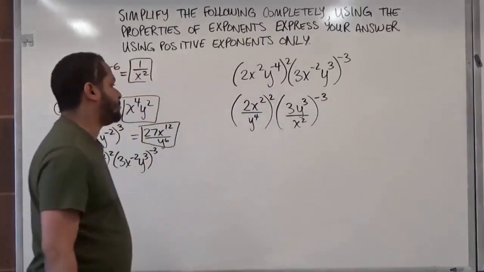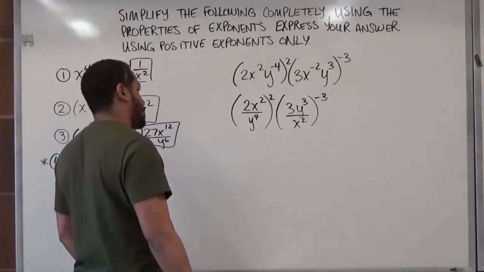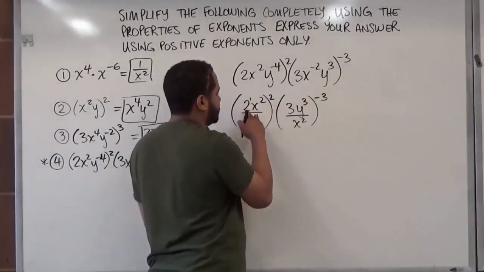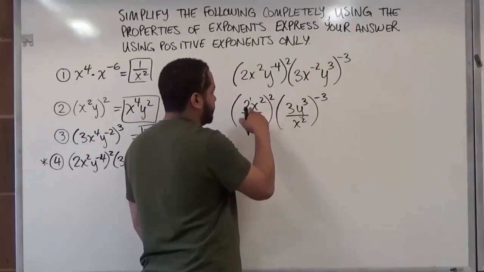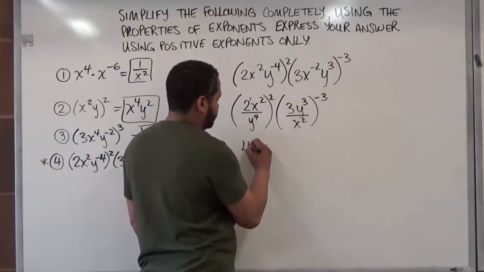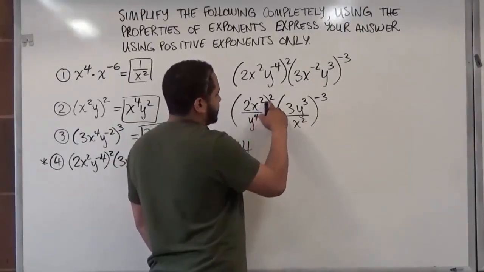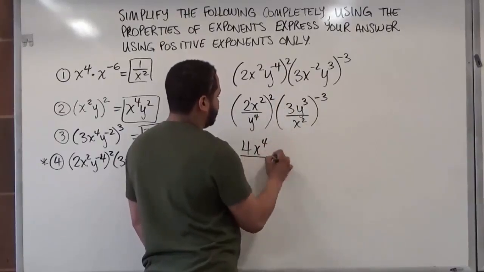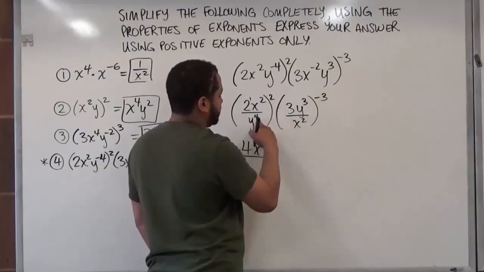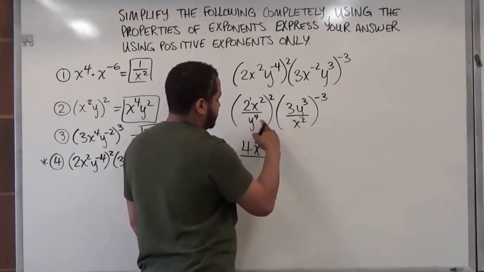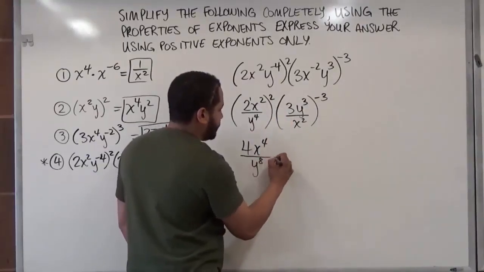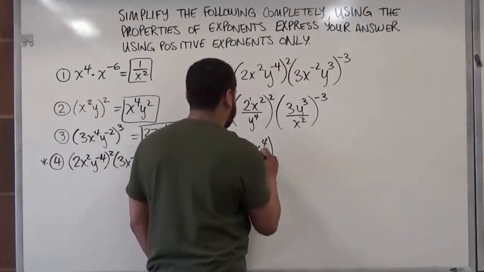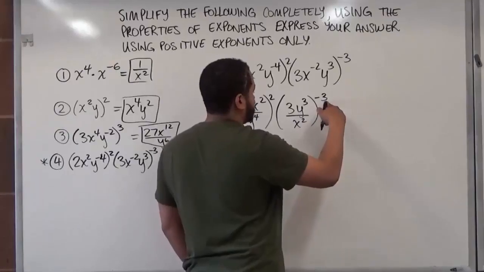Now the second step would be to distribute the exponents, right? So here we're distributing the 2 to the 2nd power. 2 squared is 4. X to the 2nd times 2, the power is multiplied, we get x to the 4th. And finally here we multiply the exponent here as well. So this goes down to y to the 8th. And we're multiplying this by, now in this case we have nothing to do to this part yet because it still has a negative exponent.